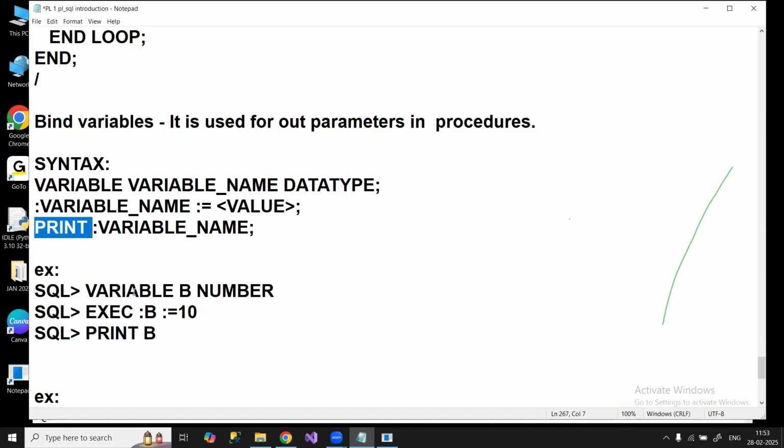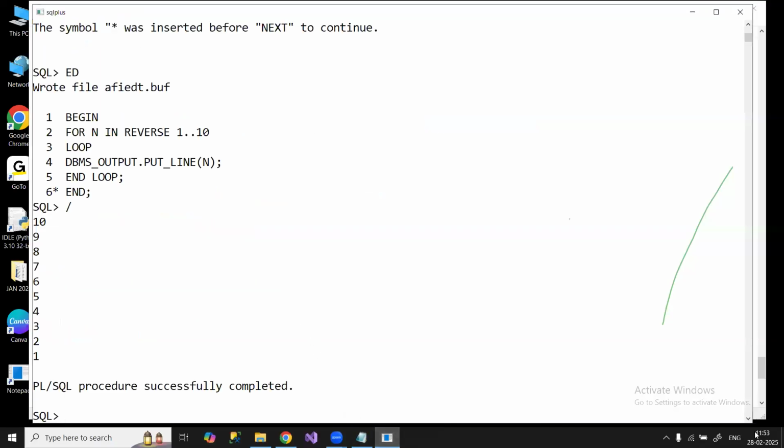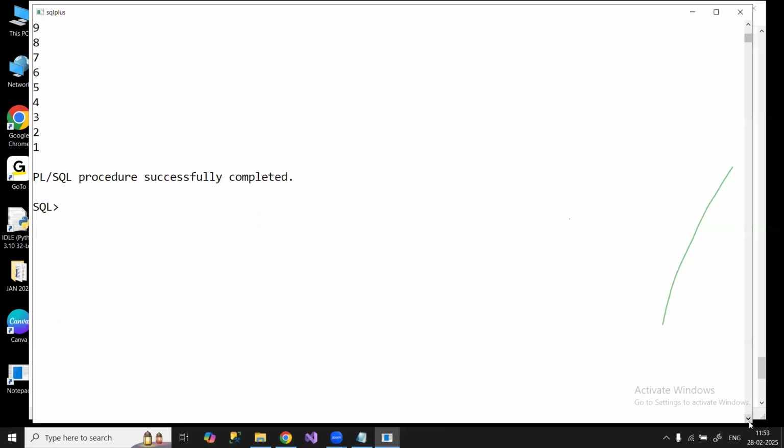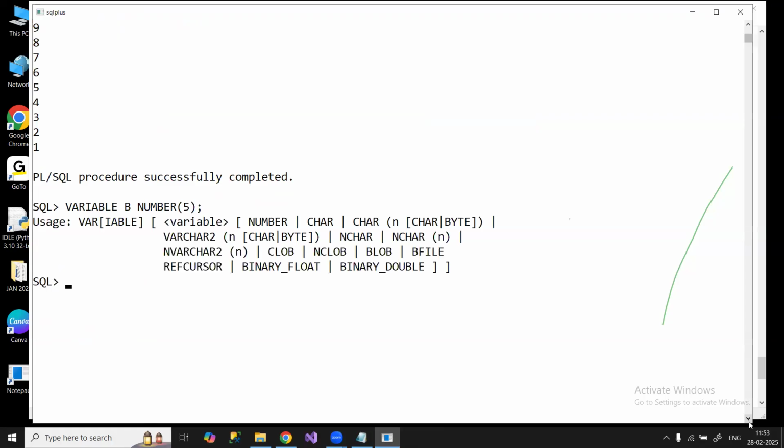Okay, so here we will see these three lines. I will say variable B number.